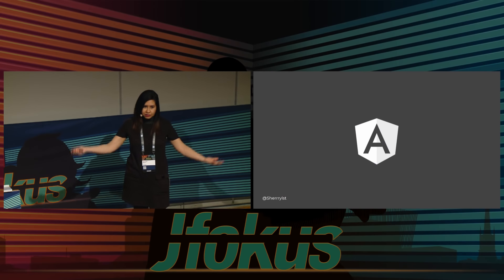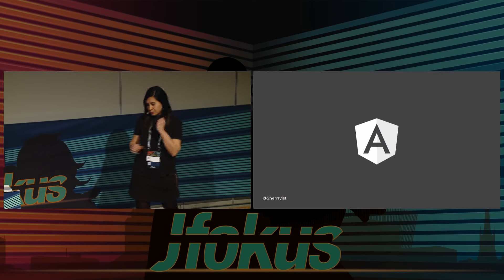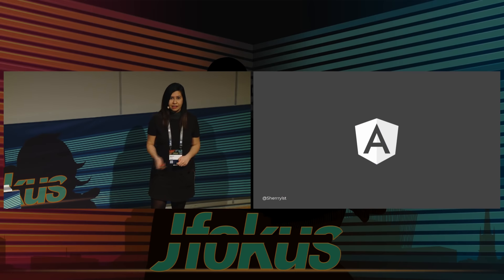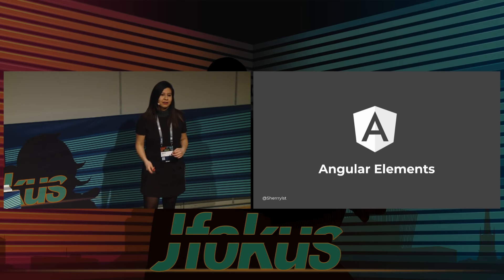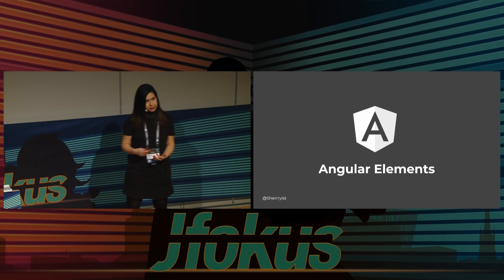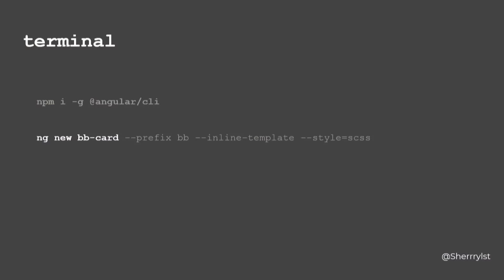We all together created a fully functional web component! But what about Angular? We love it, and it brings all the tooling. We really don't want to do all of this manually — we want CLI and all those things. We have Angular Elements. Angular Elements allows us to create web components with Angular. First, install the CLI, create a project, go inside the project, and run ng add @angular/elements. With that, we're ready to start.